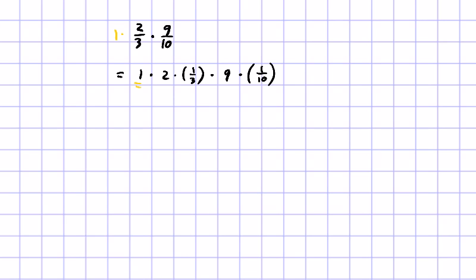So if we can multiply them in any order, it's good to look for patterns. If I were to be taking 1/3 of something, I would really like to be taking 1/3 of 9, or dividing 9 by 3, instead of dividing the 2 by the 3. And we would like to be able to group the 2 and the 10. So we can rewrite this problem, without having to show the multiplication by 1, as 2/10 times 9/3. Now I think it might be clear why we would like to do something like that.